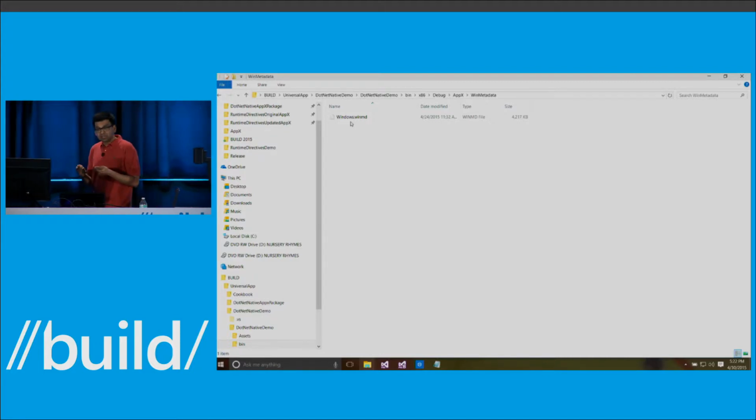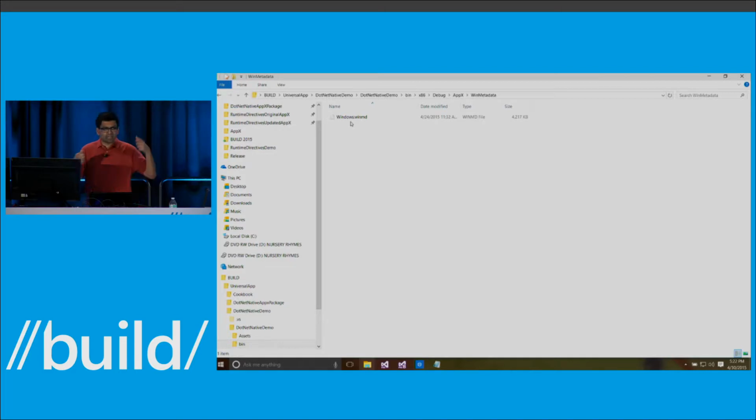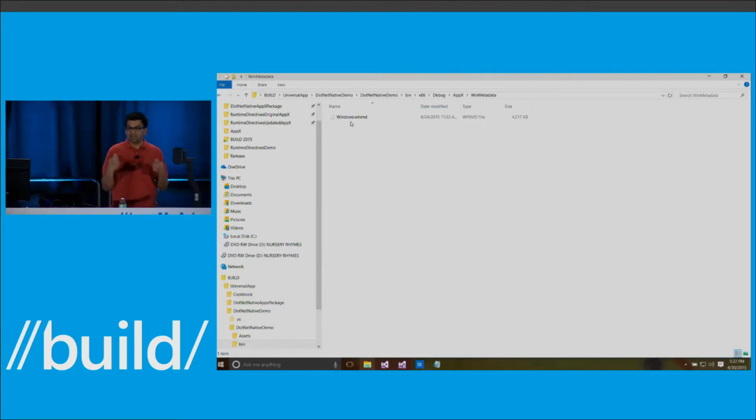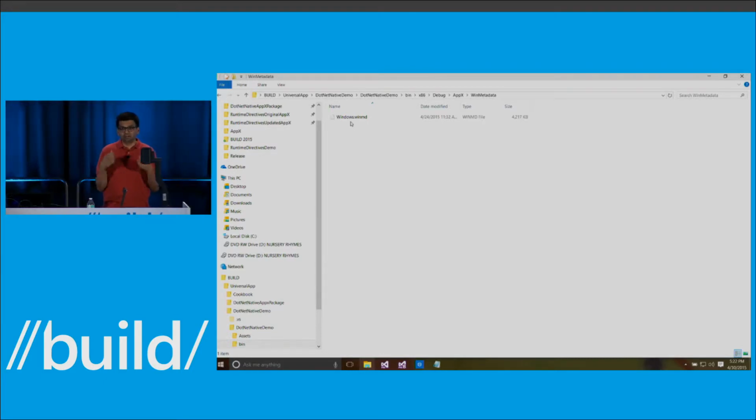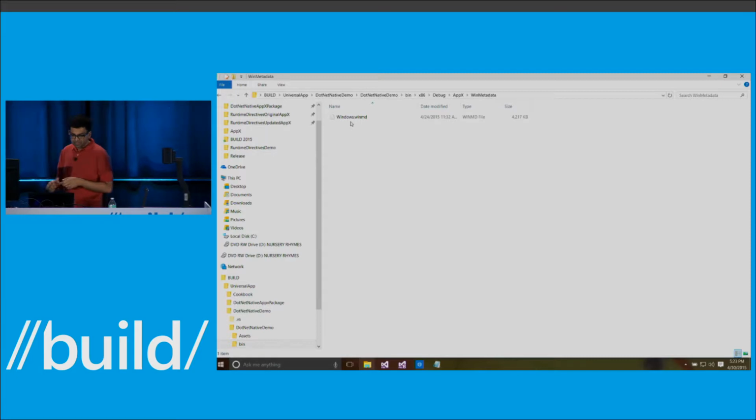At the same time, if you do an adaptive check, you say, hey, does this particular thing exist, that check will still return the right valid value, and you'll be able to get the exact same functionality. So with this particular metadata file, we are preventing both the JIT failure, as well as giving you the right behavior from a debugger perspective, so you can correctly diagnose issues and functionality in your application.